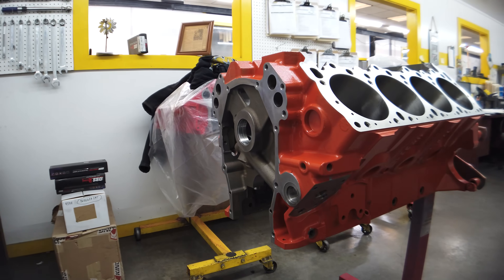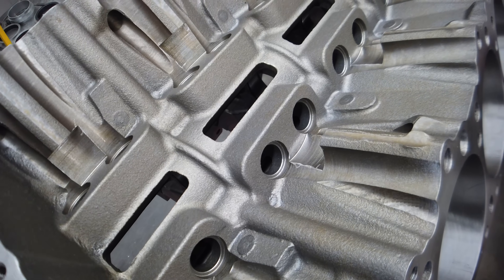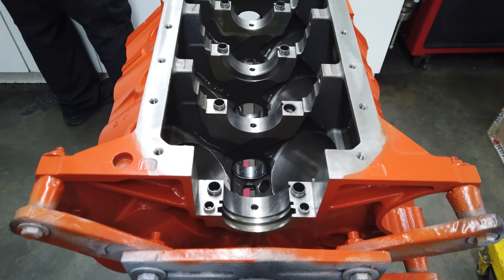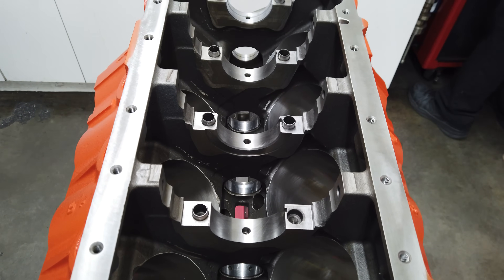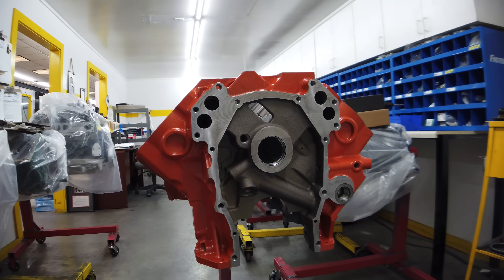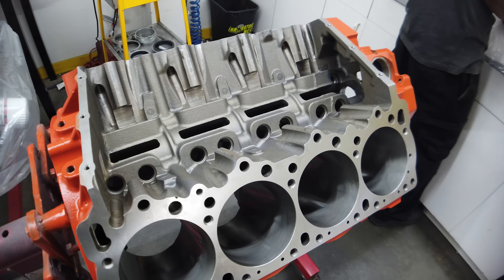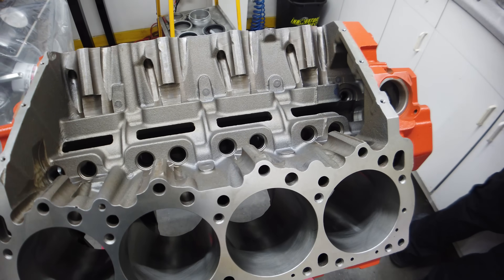For a few years now, it's been really hard to find good quality 426 Hemi blocks. Thankfully, Cali's and their sister company Energy Manufacturing have recently stepped in with a really nice 426 Hemi casting. Interestingly, Cali's says these are made from original Mopar molds, cores, and engineering data. They even carry legit Mopar part numbers.